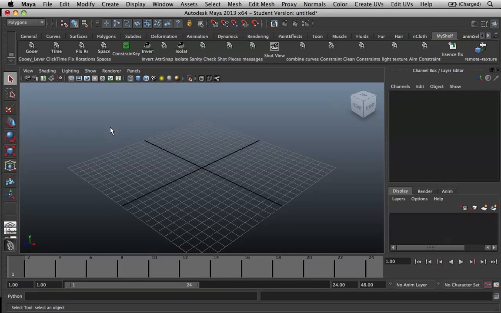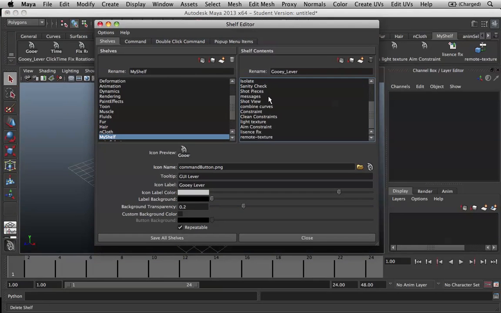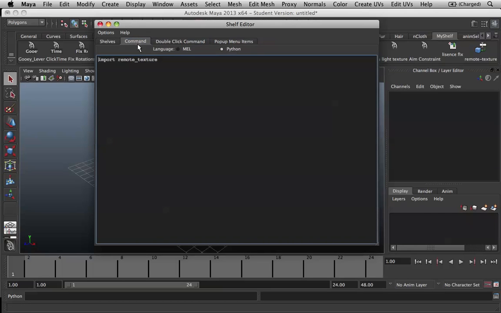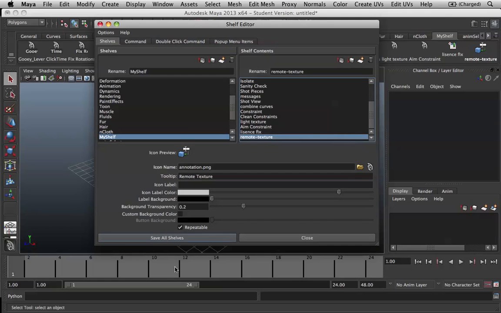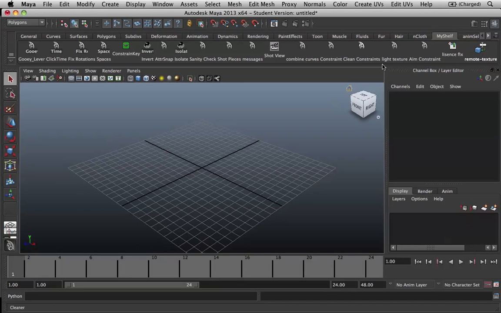And you'll load up Maya and go to your shelf, create a new shelf button, and name it whatever you want. And then under command, make sure you click this Python and not Mel. You want to put that in there. So import space and the file name, which, because we removed that 1 point blah blah blah, just says remote underscore texture, and then hit save. Obviously I've already done this, so here's my button right here.